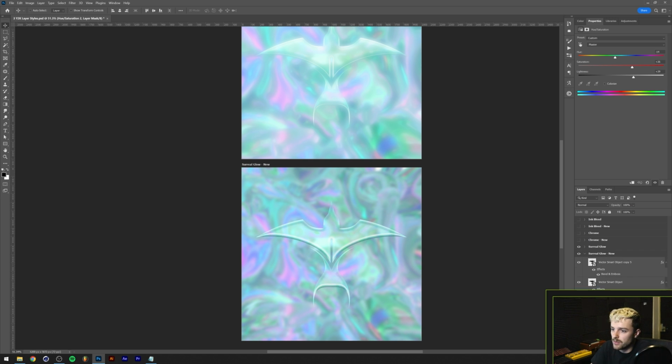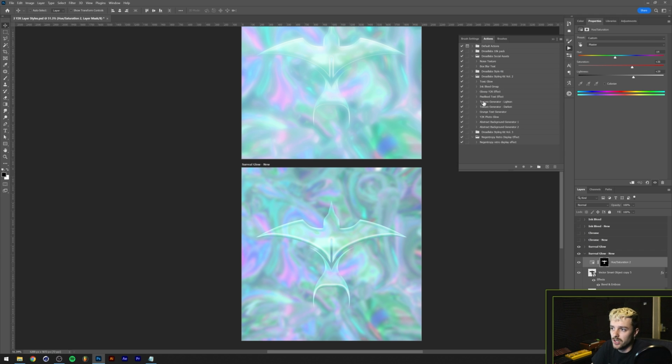You can also put this at the bottom a little bit, but that does make the accent look a little bit less drastic. So I'm going to keep it at the top here. And there you almost have it. The last thing I want to do is give this thing a Y2K glow. I'm going to do this using a Photoshop action, which I got on Dreadlabs.net as well. So under the Dreadlabs Styling Kit Volume 2, there is an effect called Y2K Photo Glow.